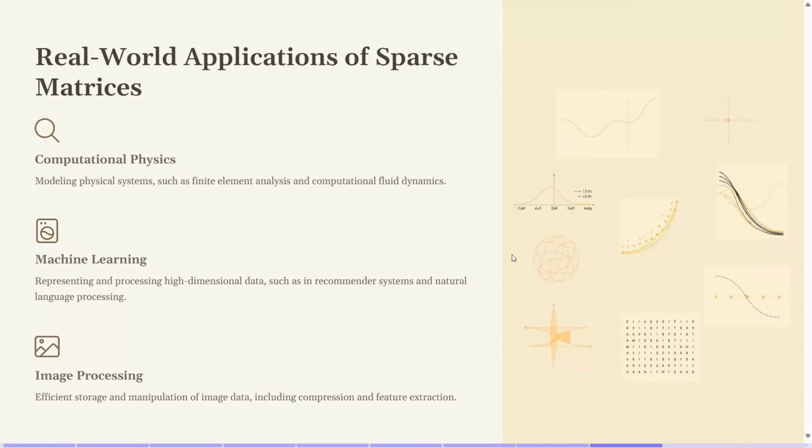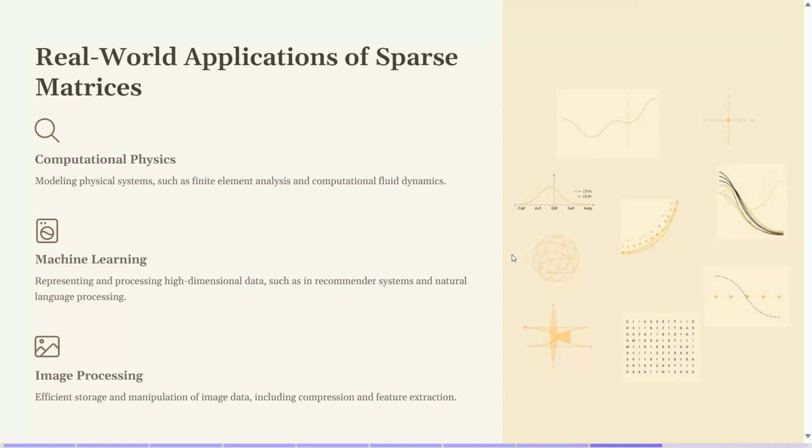We can use sparse matrices in scientific computing and engineering, where they are widely used because of modeling large scale physical systems and simulations. We can use sparse matrices in search engines and information retrieval, medical imaging and signal processing, robotics and control systems, and genomics and bioinformatics too. In academics and finance, we use a wide range of sparse matrices for portfolio optimization, economic modeling, and many more. So sparse matrices are crucial in fields requiring efficient storage and computation for large data sets with limited meaningful data points.